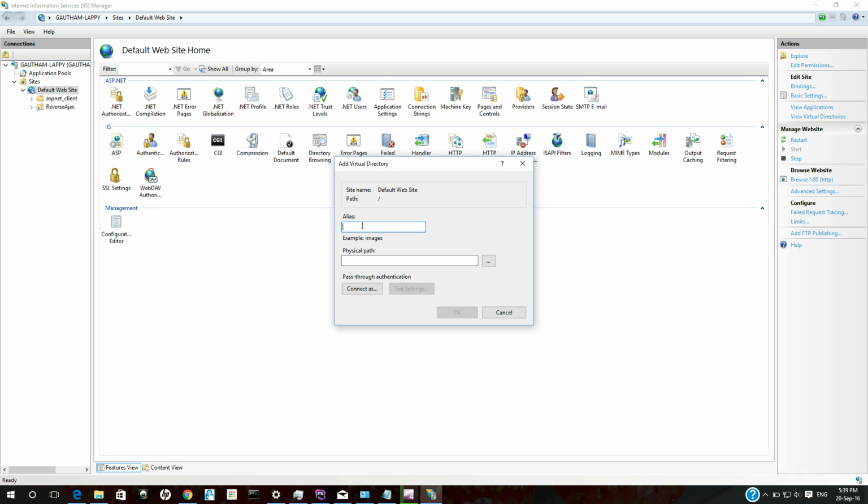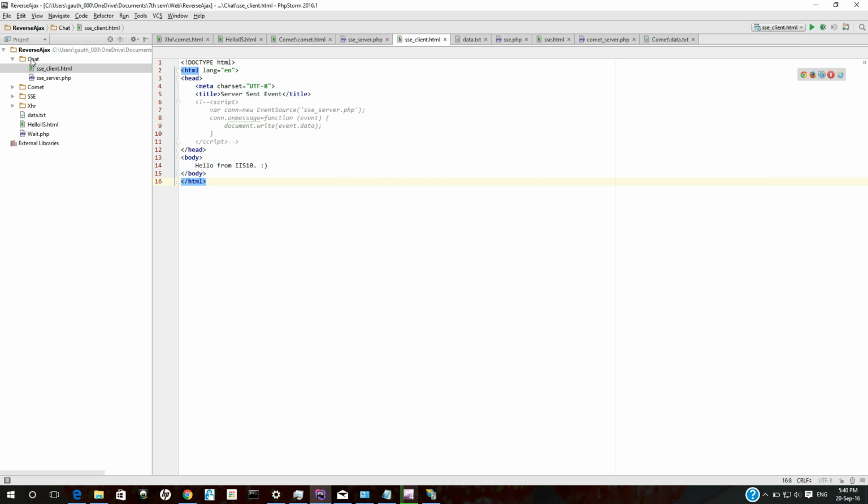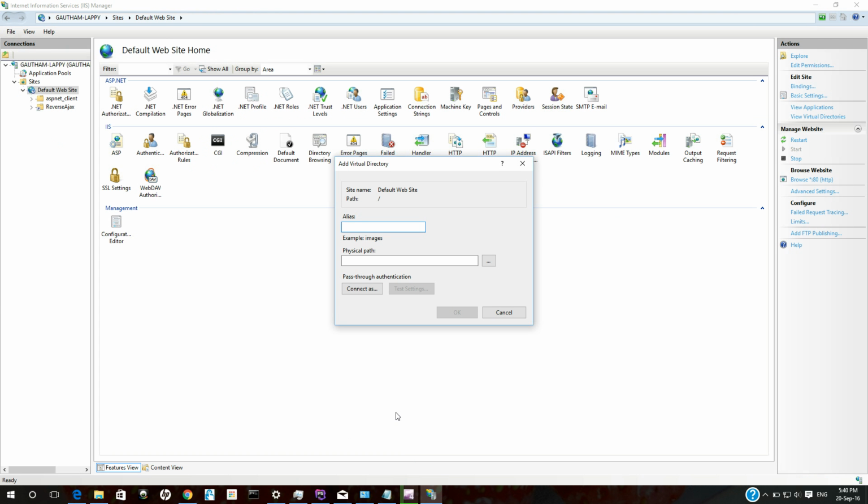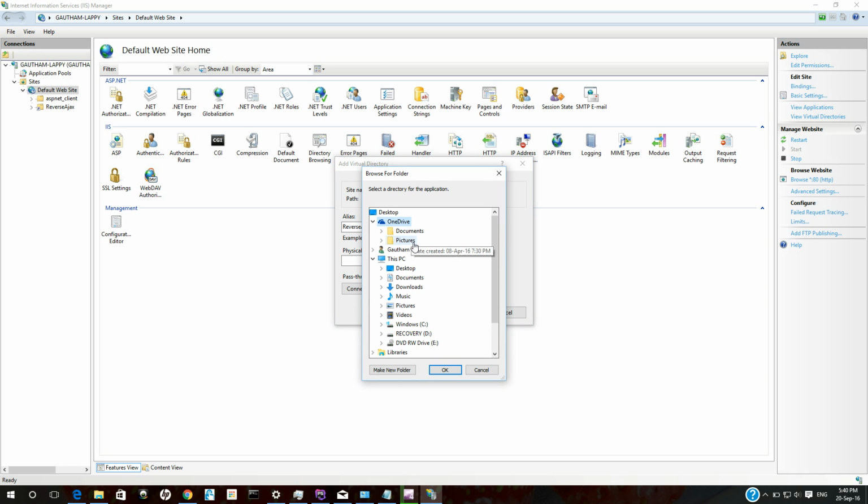Set an alias. For example, this could be the name of your project. The name of the PHP project that I have here is called Reverse Ajax. I'm just going to give that, Reverse Ajax, and set the physical path to where the project is created.